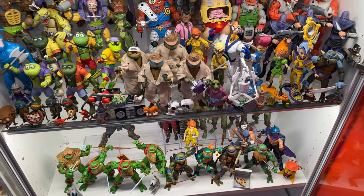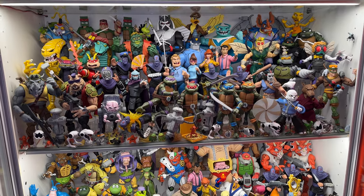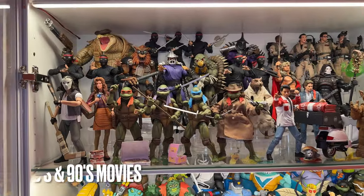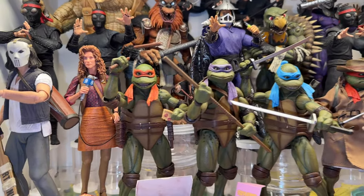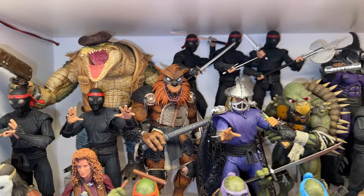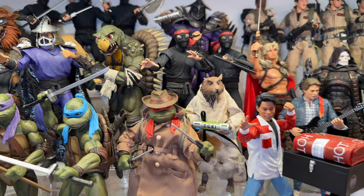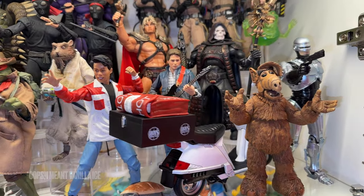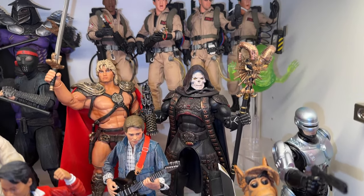Before we dive into my NECA turtle shelves, I just have to apologize in advance — the placement of this final bookshelf is in a little corner and it's really difficult to get a straight-on shot, so I had to improvise on some of these clips. This is my NECA movie turtle shelf and I love these figures. They are so awesome, they look great, they come with tons of accessories. NECA just does such a great job with these movie figures. The shelf is mostly complete at this point, other than missing a couple characters mainly Tatsu and MC Hammer. I also just threw some more 80s and 90s characters from movies of my past on here as well.